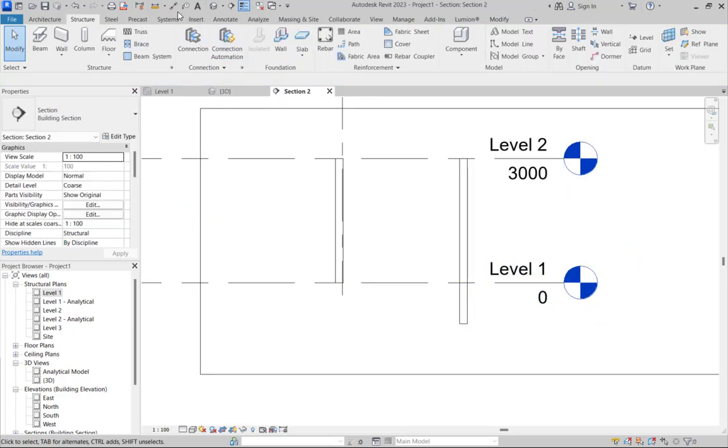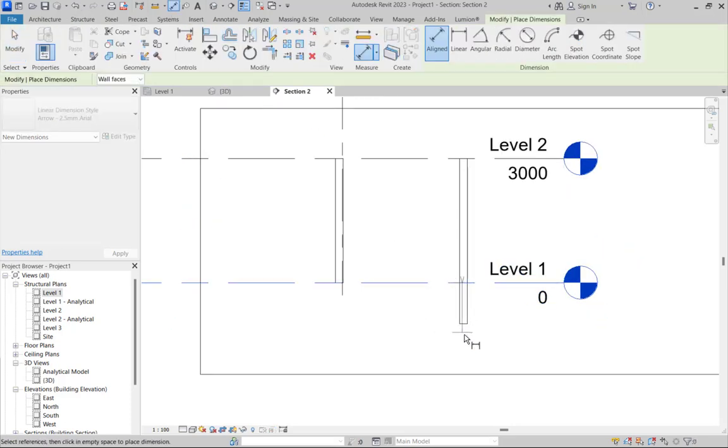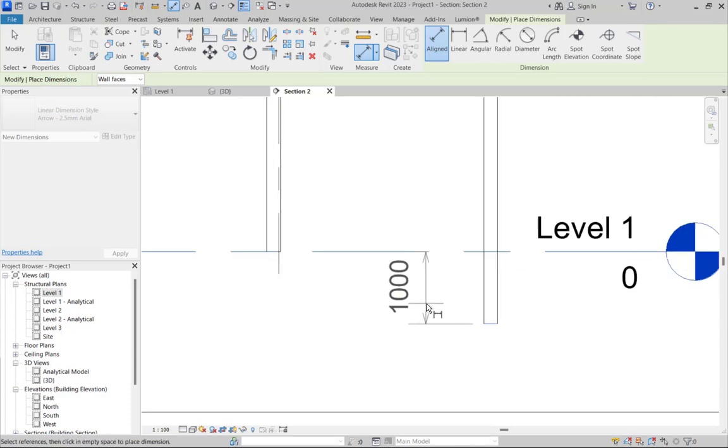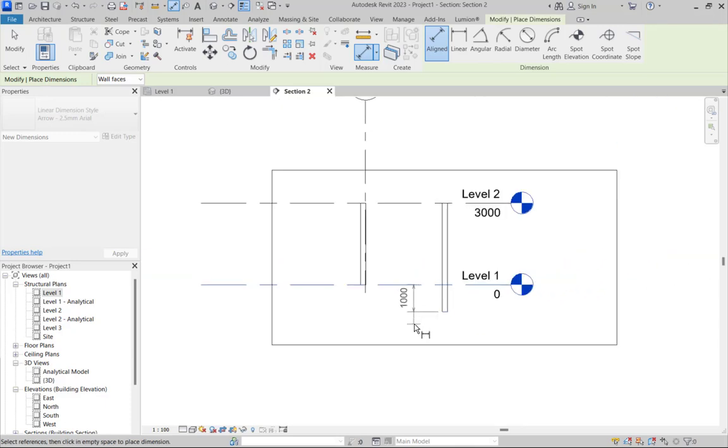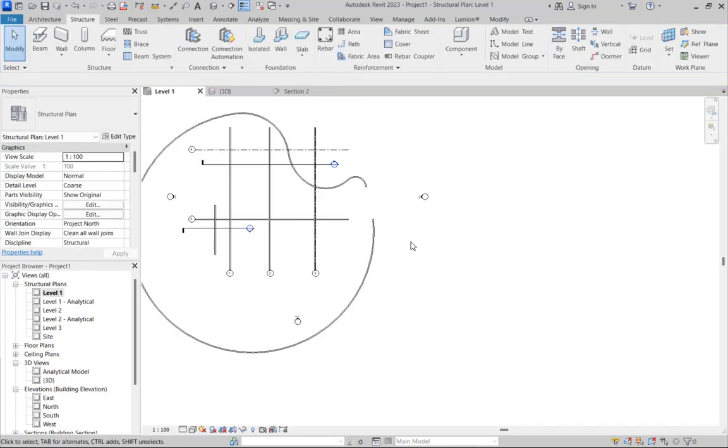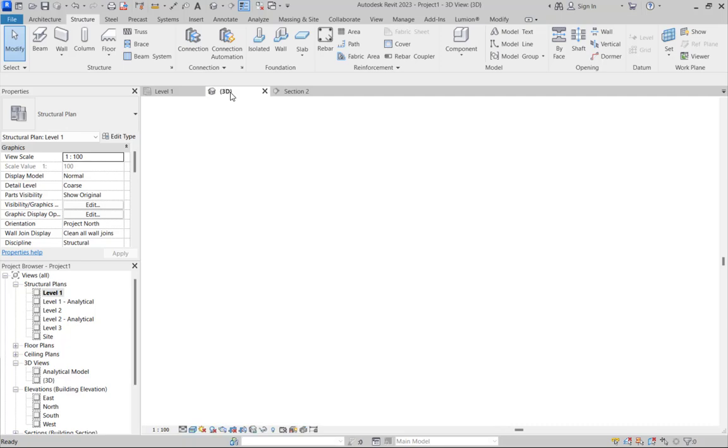So remember we did it minus 1,000. So you can see that it's gone down deep, minus 1,000. So these are a few things that you have to know about walls.